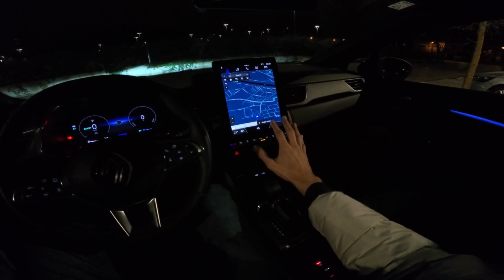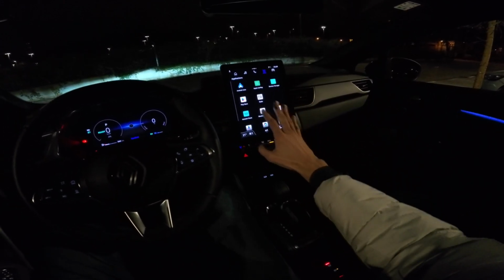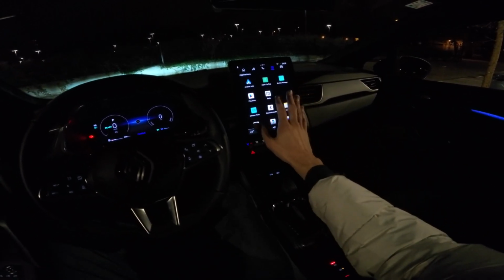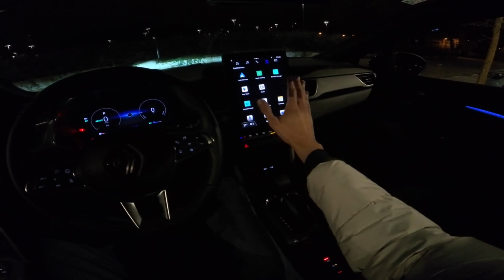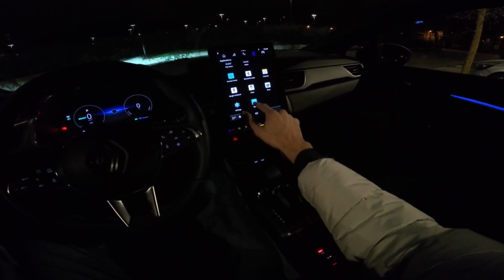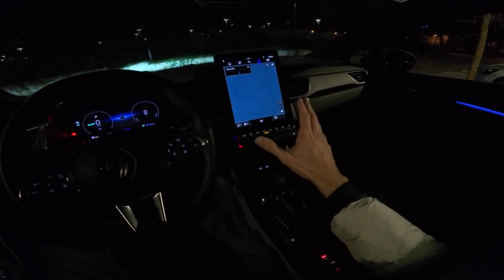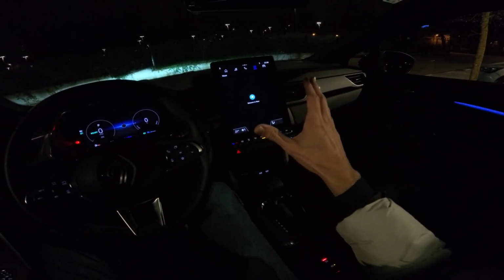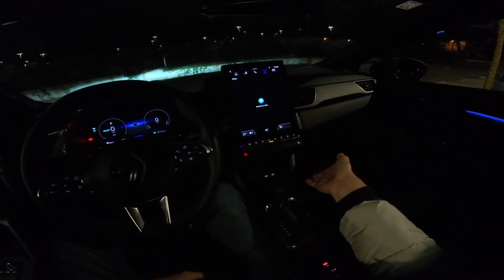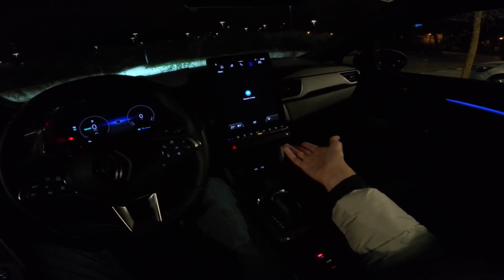Since this is the new infotainment, just to show you here, we have Android Auto, Apple CarPlay, but you don't need those. I'm an Apple guy. You have a Google, or excuse me, the Play Store. That's what it's called. And here you have Waze. Look at this. Someone has downloaded the Waze app, so you have embedded Waze. So how cool is that? You don't have to use your smartphone, you know, use your battery.